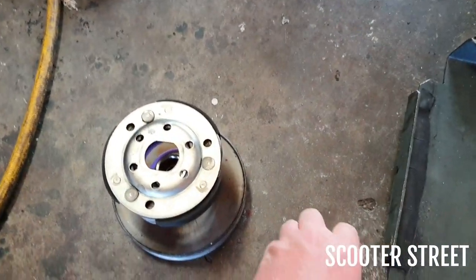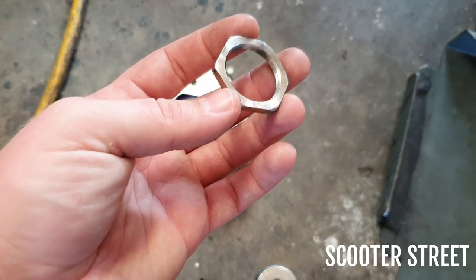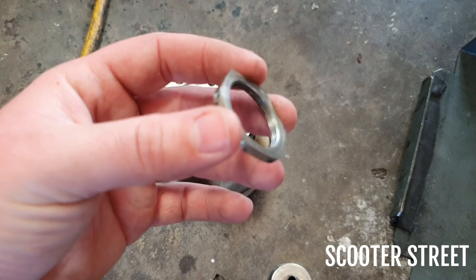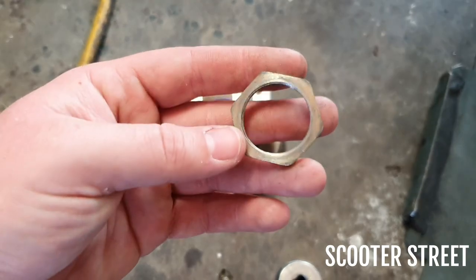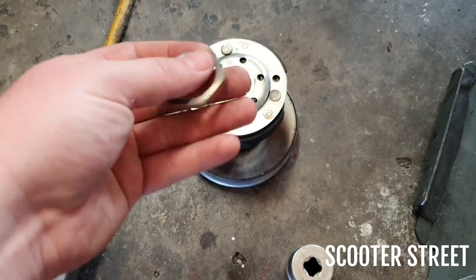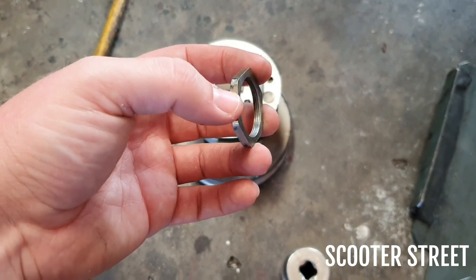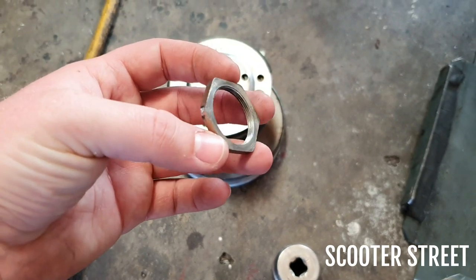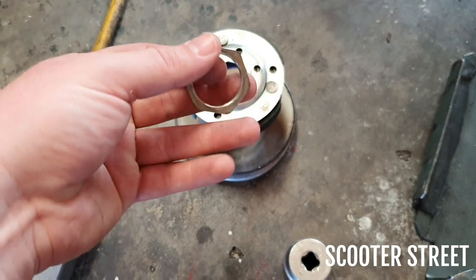As you do it, be very careful, because it is relatively easy, especially if you're using a rattle gun, to misalign the thread on this nut and damage either the torque driver or the nut quite badly. So when you're doing it, we normally will push the clutch all the way down and always, always feed the nut on by hand first, and just use the tool or the rattle gun as the very last little bit just to get it tight. We're going to go ahead and do that and get it back in the bike.